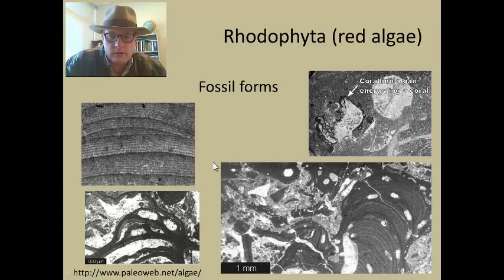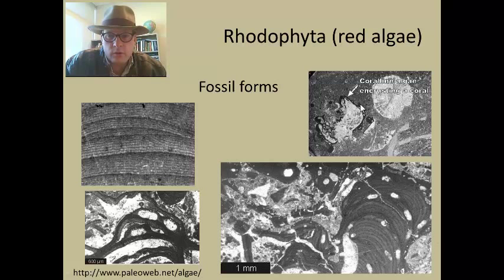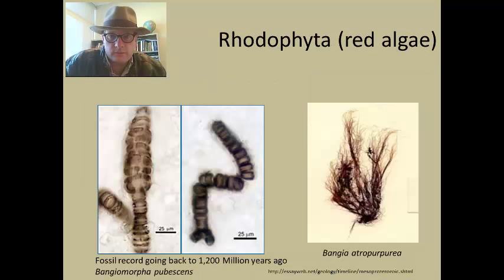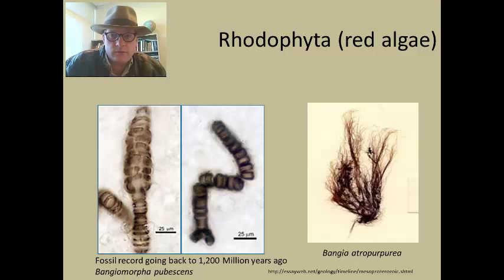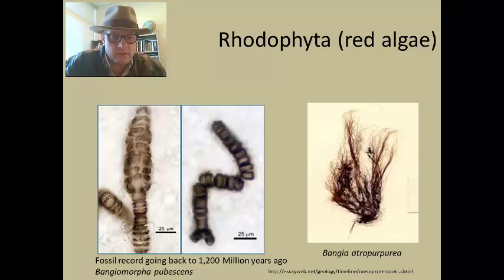They often encrust around a coral, gastropods, or some other organism visible in thin sections. So they are often times encrusting, composing a layer that holds a structure down. The amazing thing about Rhodophyta is they have a fossil record that goes way back — 1.2 billion years into the past — and many of these very early forms look very similar to forms living today. This is an example of a fossil discovered 1.2 billion years ago, and comparing it to a modern red algae, they're very similar in their makeup.